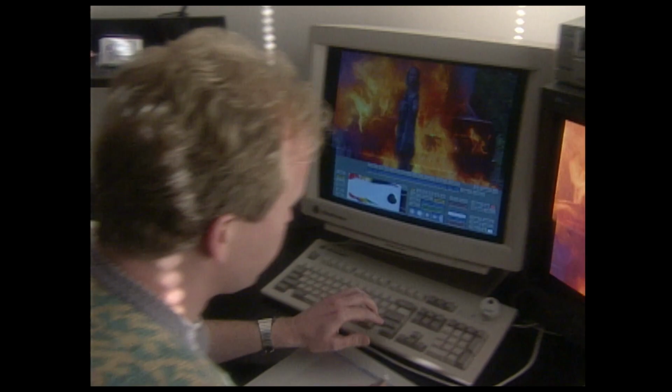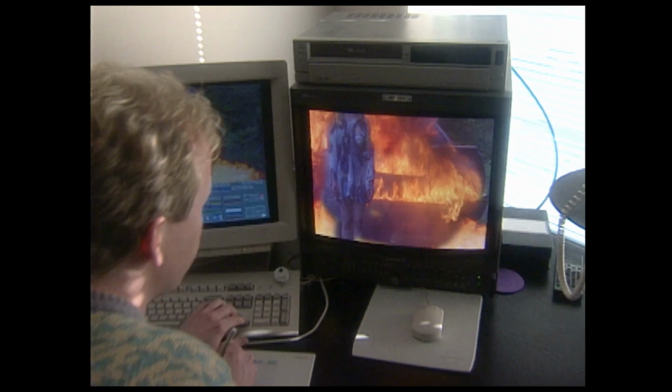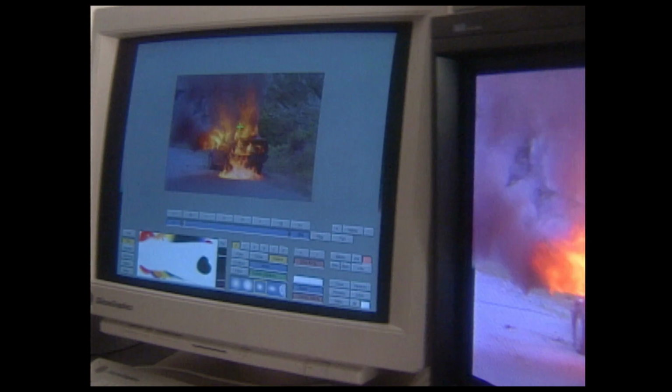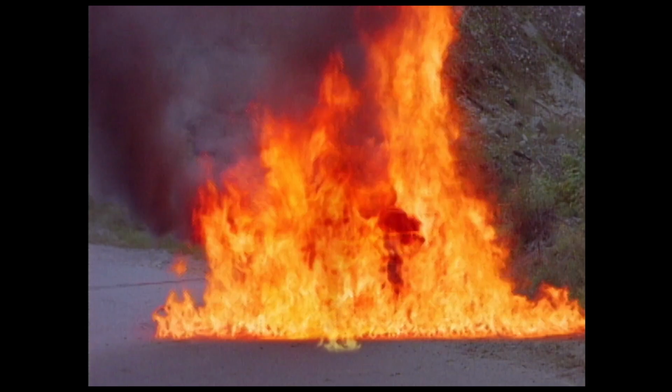To achieve the final effect, we took a couple of additional elements, the main one of which was this wall of fire, which was shot in a studio. What we have to do is take that fire and mat it into the shot, matching the color to the existing fire off the car, and then bring her through the flames. So the main thing is to get the fire that wasn't in that shot in there and make it look like it belongs, and work on the effect of her coming through, where she kind of warps the flames as she comes through.